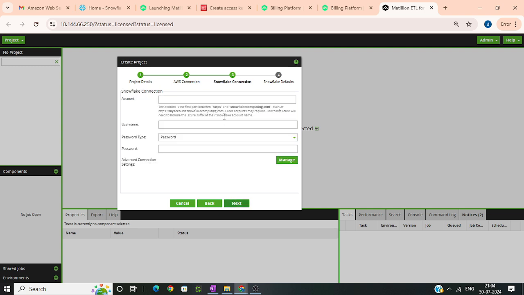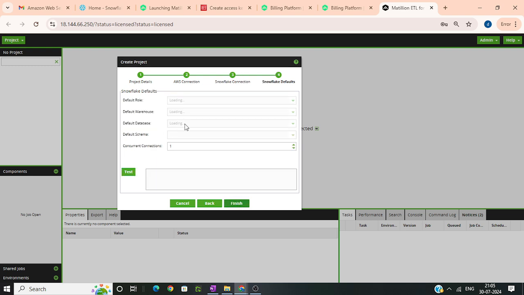So let's fill in that. That is basically your Snowflake URL, and you pick the center part. If you read below, there is a good explanation to that. As you go next, you fill in the default role, your warehouse, your database and schema.